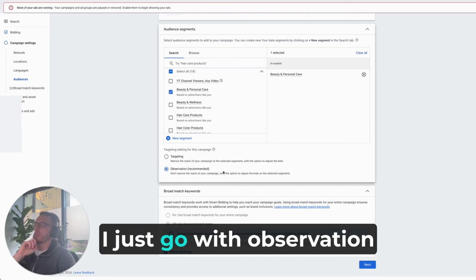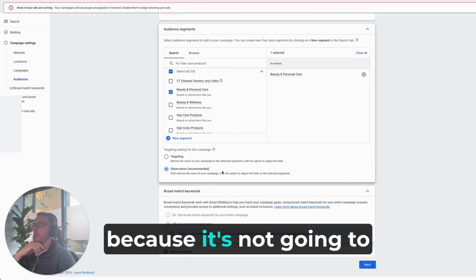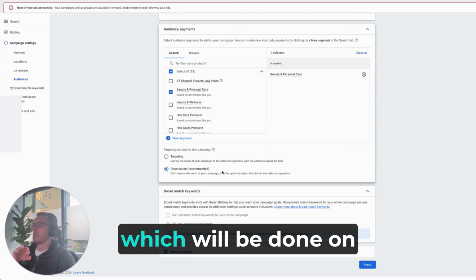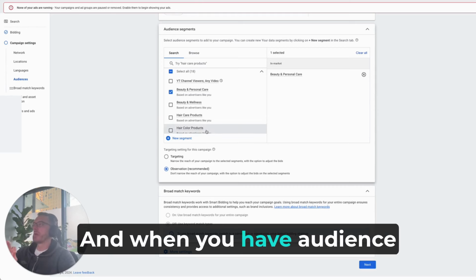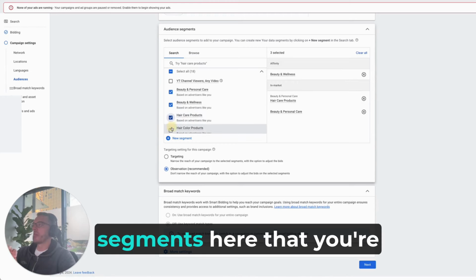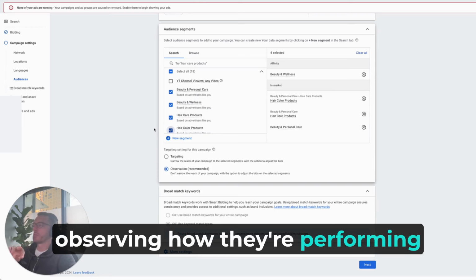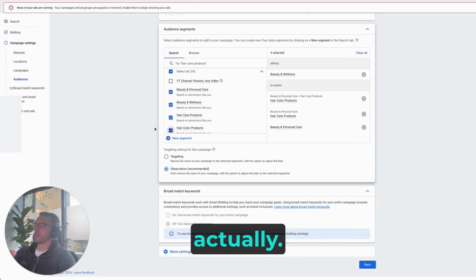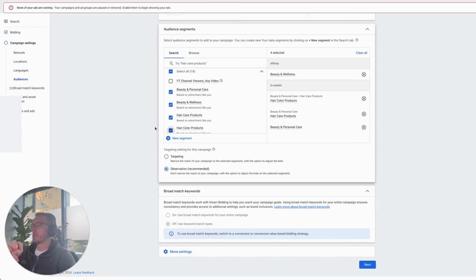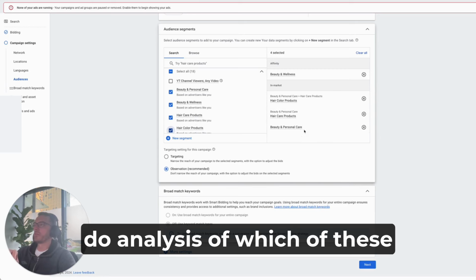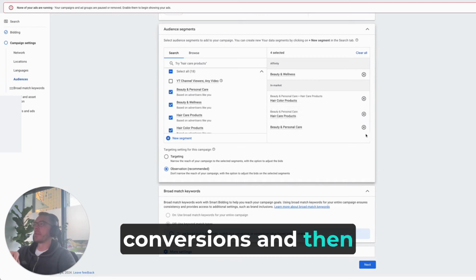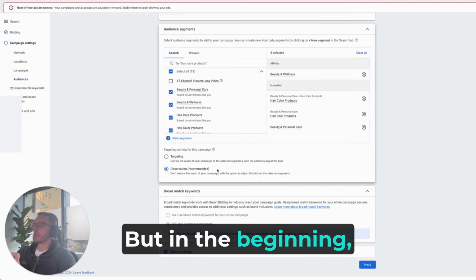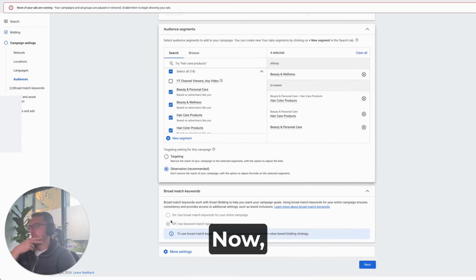So I just go with observation, because it's not going to influence the targeting, which will be done on the keyword level. When you have audience segments here that you're observing how they're performing with your ads, this is a really cool feature actually. You can then do analysis of which of these would potentially bring you conversions, and then you add them later, but in the beginning just go with observation.